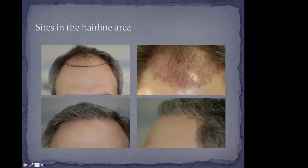One weird ironic twist I realized, and probably in your practices you see this a lot more, is if the hair is really coarse, I do find the hairline has to be done with higher density of only single hair grafts. And it does turn out a little more dense than my hairlines in people with fine hair. Because fine hair, you can space it out more and you don't see the spaces as much. The coarser the hair is, the more the space kind of stands out. Do you guys find that?